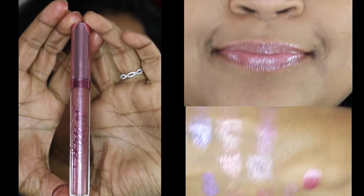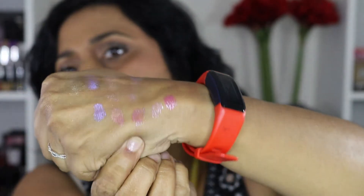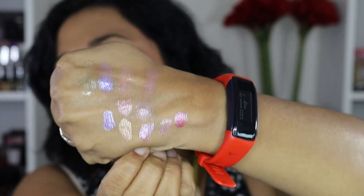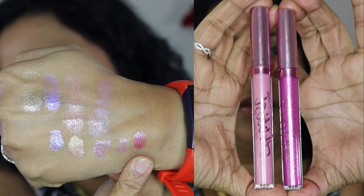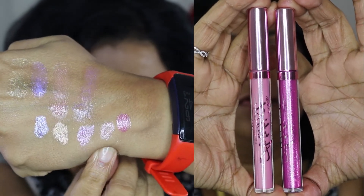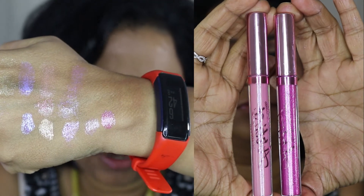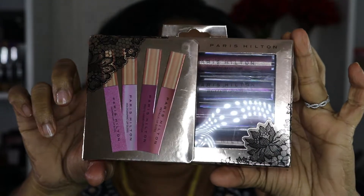Then you have Rose Gold — on my lips it feels more gold than rose gold and I think these can be built up. This one is Aurora: it has both pink and bluish shimmer. On my hand it swatches like the fuchsia one from the Huda kit, whereas on my lips the blue reflect is more visible. Then you have two more colors: Opal and Mystical. Mystical is more on a pinker side and Opal is a light pink — they're not really dupes for anything in the Huda set, but these are good to have.